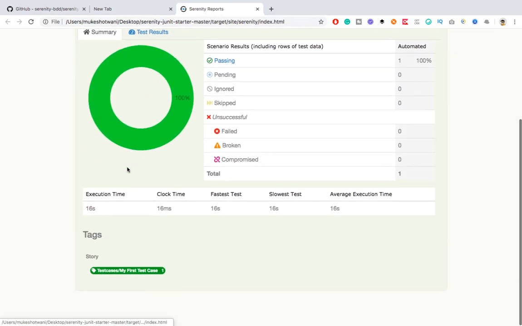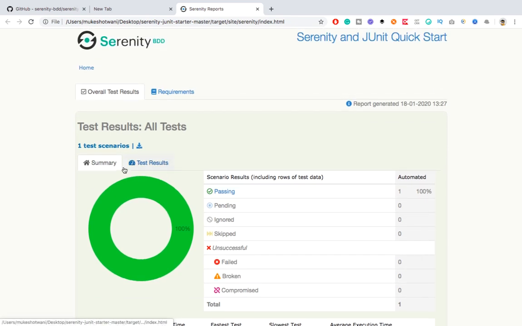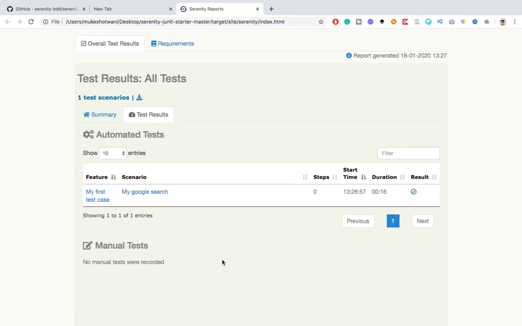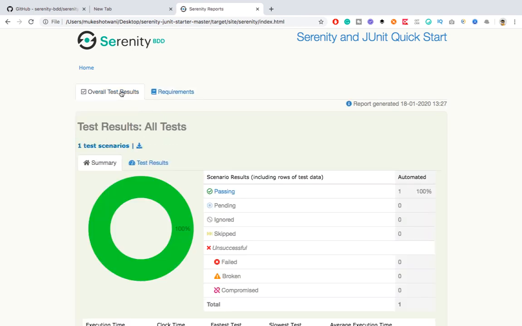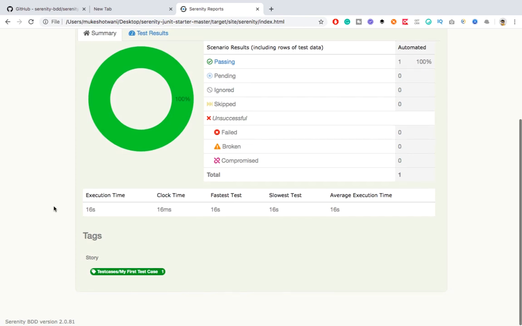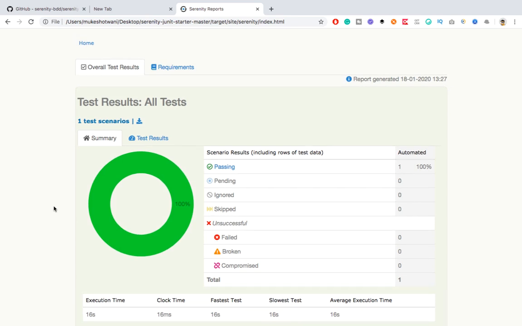As of now it is not showing any screenshot because we have not taken any screenshot, but in case you have any, screenshots will be added to your report as well. As of now you can see this is the summary part and this is the test result. Right now we have only one test, so it is showing only one. In case you have multiple tests, all will be listed here. Right now this requirement tab will not make much sense. Once you move to BDD, you will see the requirement tab will have more details. This is just a basic report for the first test that we have executed. Once I have multiple tests with screenshots, you will see this report will have more features. For the report, you don't have to do anything. You just need to run your test with the Maven command and reports will be generated for you.